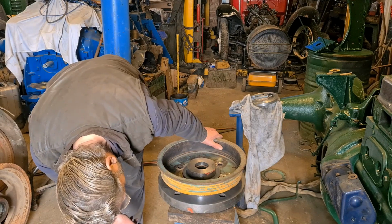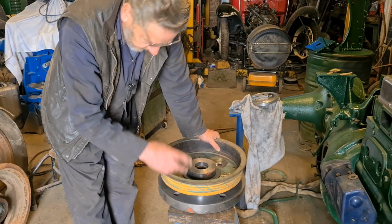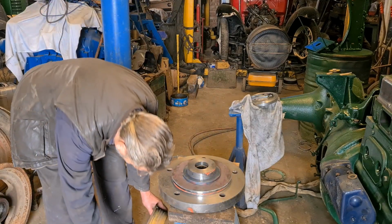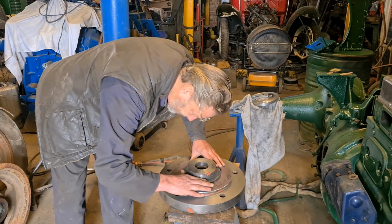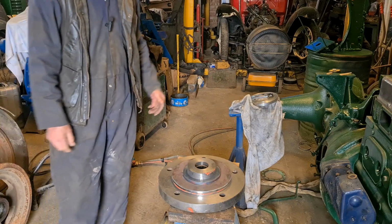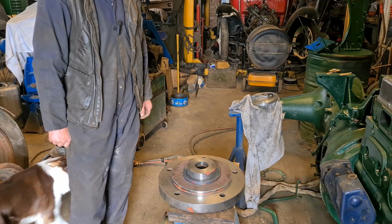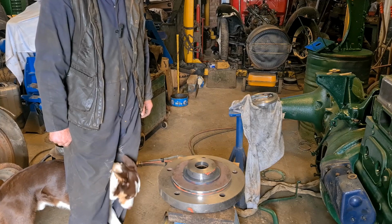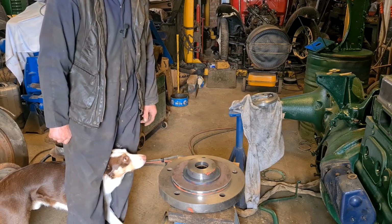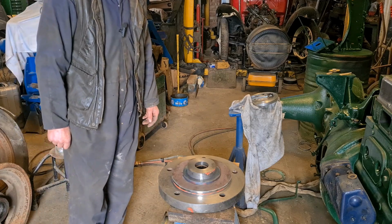There's a fair bit of weight there on its own now, so I will take the drum and all that off again. That's why I didn't want to force it on, because I've got to pick it up and put it in the milling machine, and it's no lightweight. But that will do the job a treat. Can't move that at all. Even when I had this on and it went tight and I couldn't move it, so it's done its job. I suppose I could pin and fix it, but by the time we're all done and bolted down, I don't think it's going to go anywhere. But at least it's located everything and made everything true. So right, the next job now is to pick it up, put it in the milling machine, and when I get it in there, I'll come back to you.